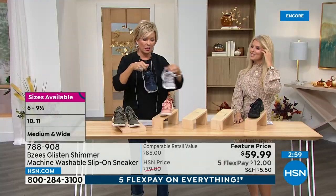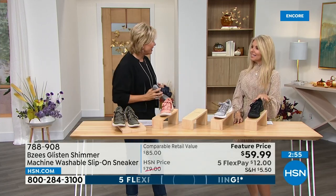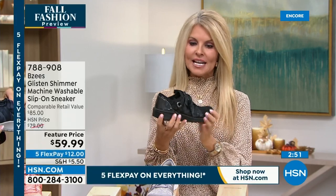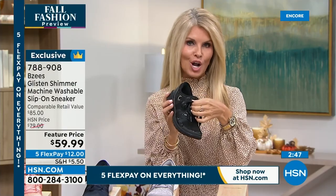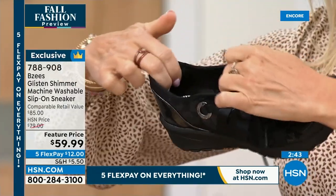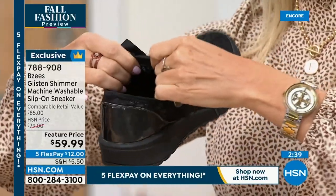I love these. I do. They're so unique. And these are exclusive again. Yeah, these are exclusive. And so you can see the black leopard. The ribbon's beautiful, but guess what? Once you tie it and put it on, all you're going to do is slide your foot in because all of this is stretch. We're known for our dynamic stretch, and that's what you get with these.